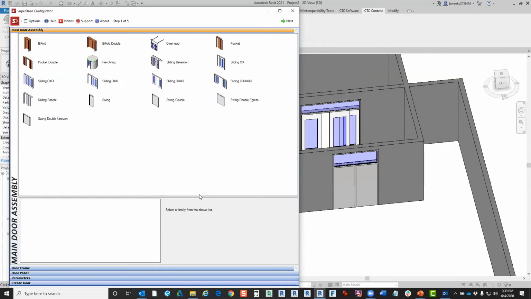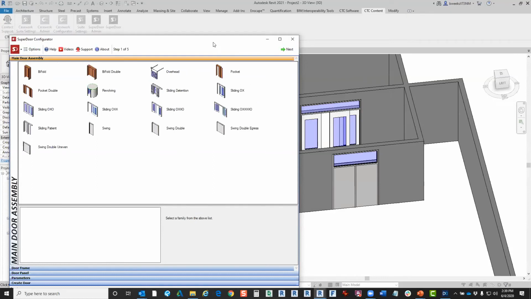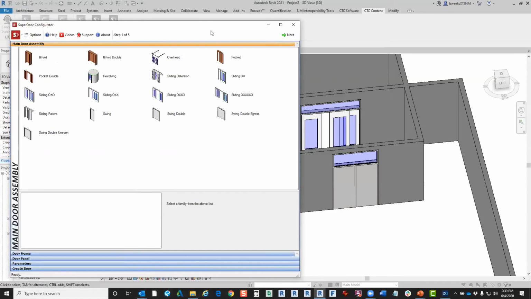And so any kind of high-level details like what kind of profile you're going to use on an inset would probably be handled in a detail component, like a blow-up detail. That's how I would typically do it. But you still want that to show up in an elevation. You still want to say, okay, this is going to be a 3-panel door, and refer to this detail for what that profile is.